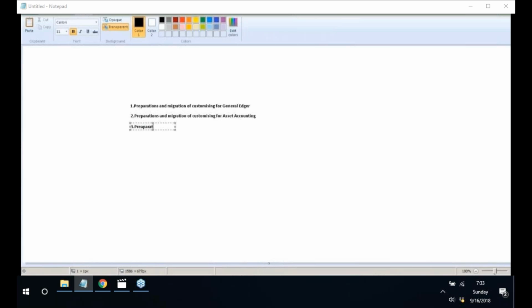Step number 3, preparations and migration of customizing for controlling. Step number 4, check customizing settings for migration.